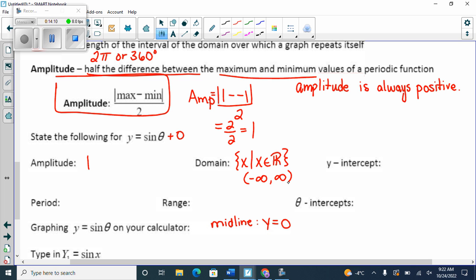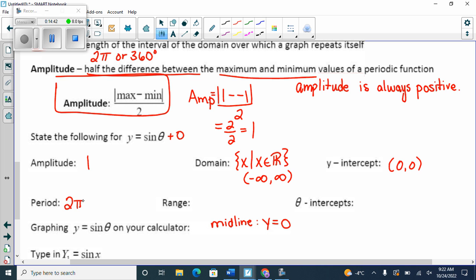What's my y-intercept on the graph? 0, 0. And what was the period of the graph? In this one? 2 pi. Now we don't write the 360 because it's always based off of the x-axis, right? If the x-axis is in radians, we answer in radians. If the x-axis is in degrees, you answer in degrees. And how do you know it's in radians? It doesn't have a degree symbol. So sometimes it'll be in decimal radians, but you'll know because there are no little degree symbols behind it.